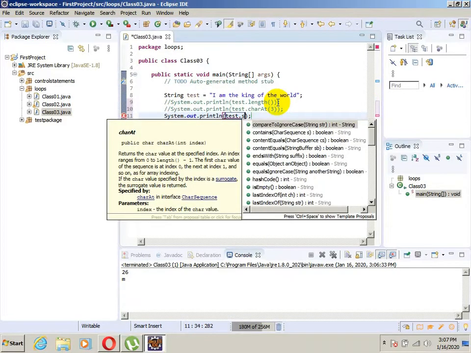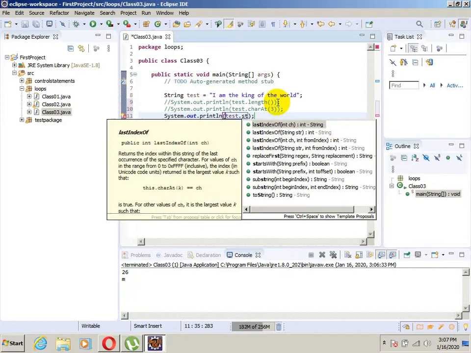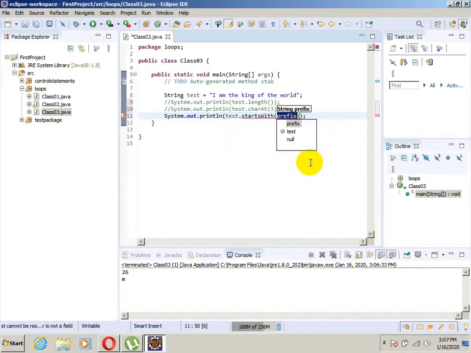We can use startsWith, it is a boolean. For example, we will type some character. I will see if we can use a char.